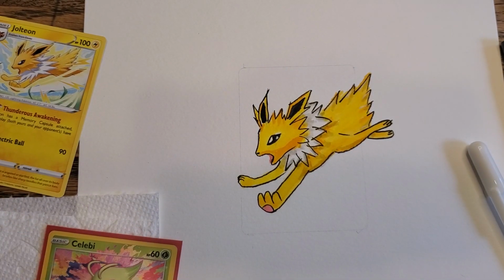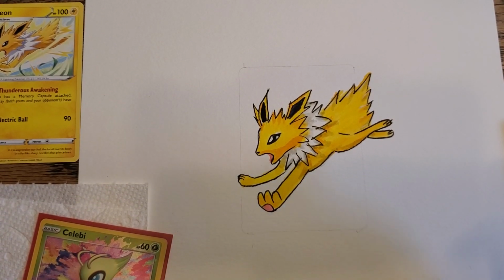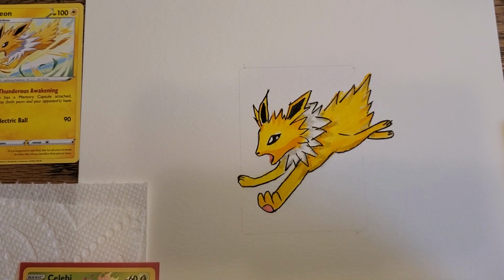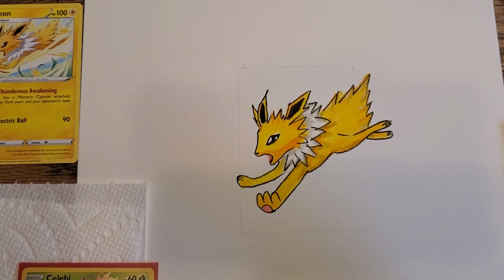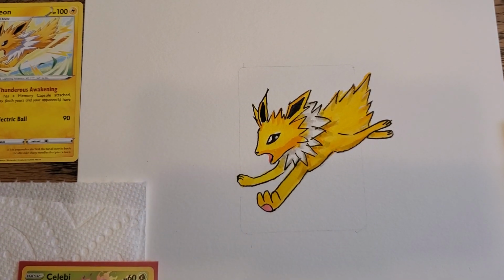So let's take a minute right here. And if you're a beginner and you're happy with how your Jolteon turned out and you want to stop right here, this is a good stopping place because we're going to switch over to the background. The background's easy. But if you need a break, you can push pause or come back tomorrow. If you're ready to keep going, let's keep going.